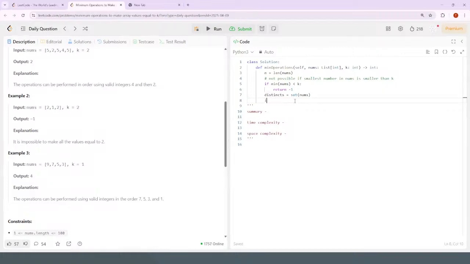So if k is listed within the distincts, return the number of distinct elements minus 1. Else return exactly the length of the distincts.